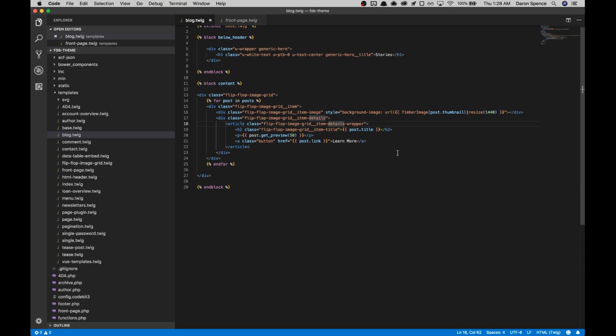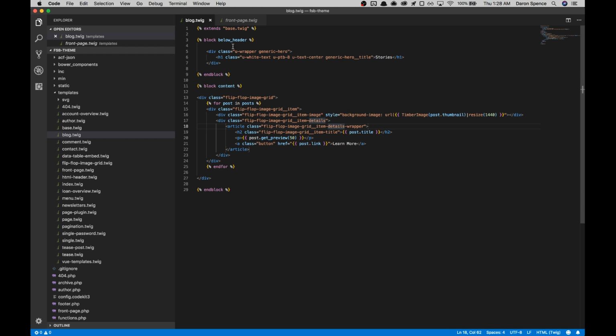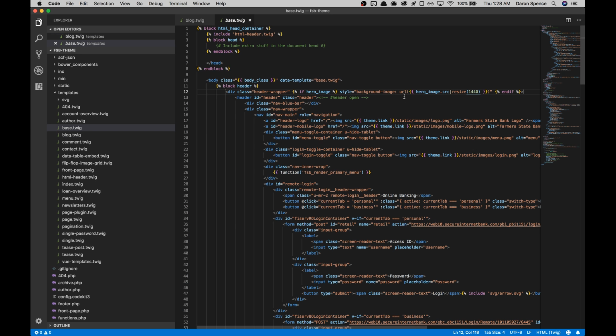Anyway. So yeah, my blog file is 25 lines, basically. Now I will say my base file, depending on the project, can get a little crazy.